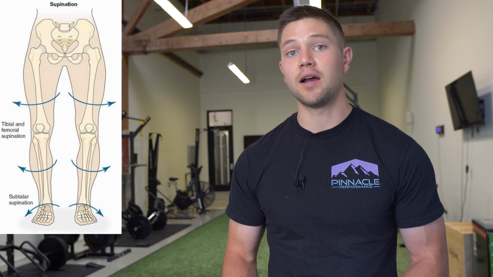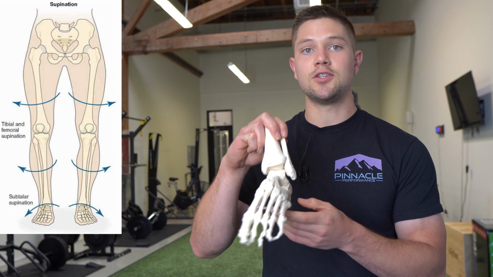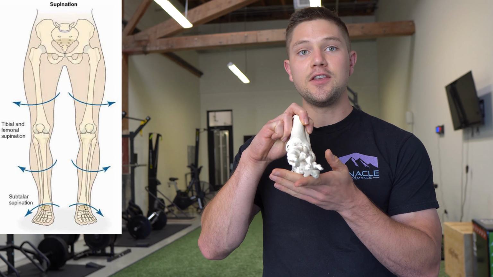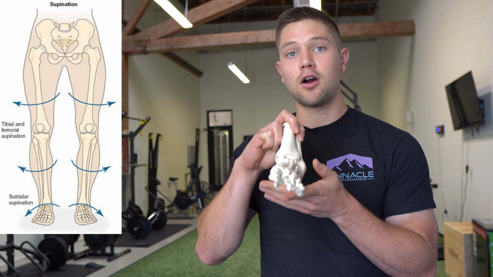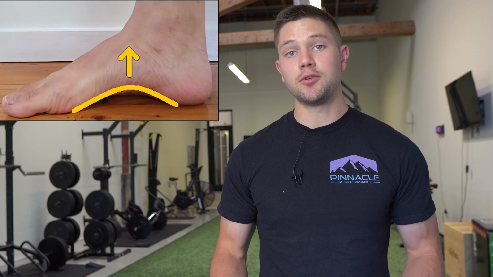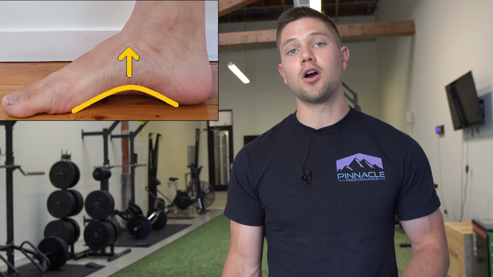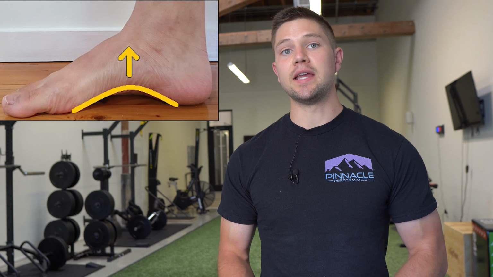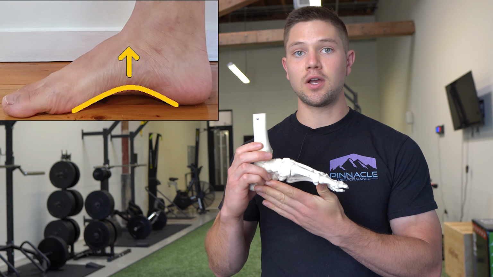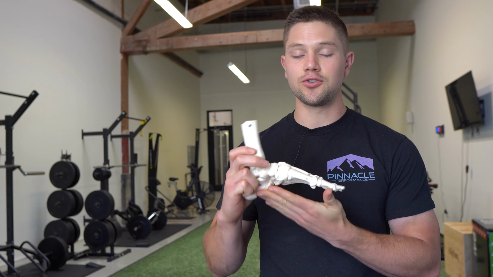For those that are aware of the terminology, this is your classic narrow infrasternal angle. These people are biased towards external rotation of the hip, which feeds down the chain into external rotation of the tibia, and these people are going to have a relatively higher arch to start. So when these people just stand, they're probably going to have a relatively higher arch. They're probably not going to be able to push their knee very far over their toe, and if they do, that arch is not going to drop very much.